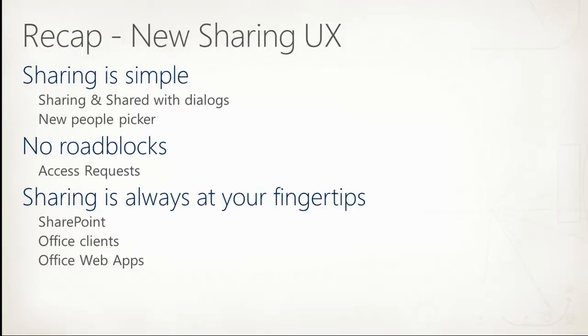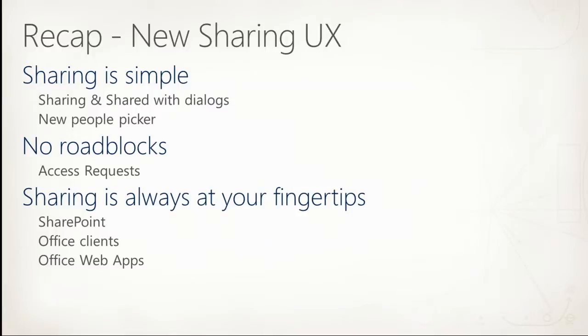And the final thing is that sharing is always at your fingertips. So you can share a document right from the UI, from SkyDrive Pro, from a document library, and you can share a site just by clicking that action right at the top. You can also, as you saw Gaurav do, share directly from the Office web apps. There's just the quick share button, and it'll pop up the dialog. And actually, if you were to open up your Office client, open up Excel, you can see that you can share right from there. So that's how we've made sharing simple.